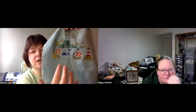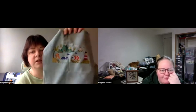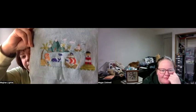So then I decided to fudge my islands, right? So I just did one stitch less on this one and one stitch more on this one to make up the difference. And nobody will know. No one will ever know. And her tail is just missing one stitch as well. But like, it looks fine. It looks great. No one will ever know. It's customization.